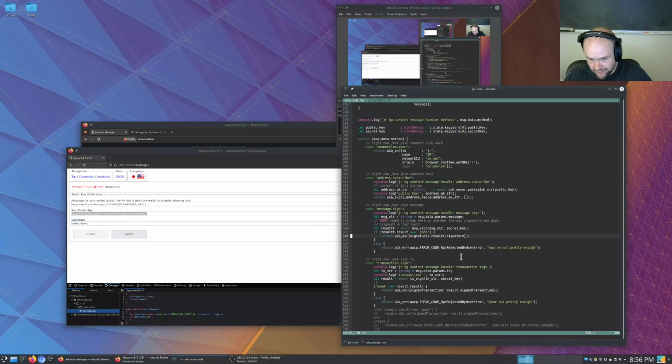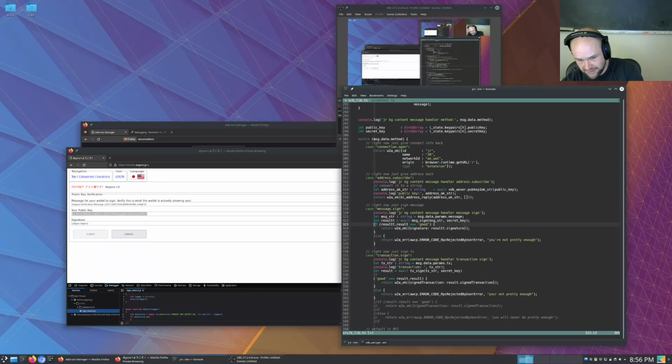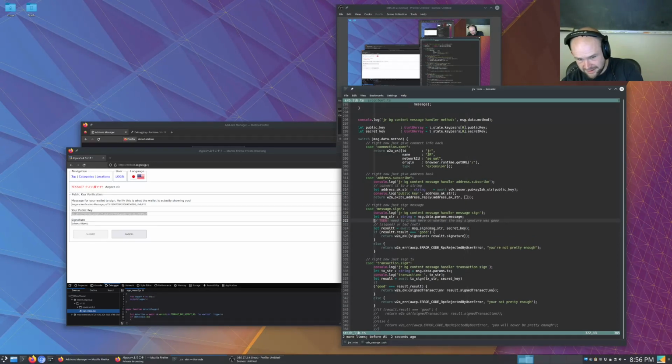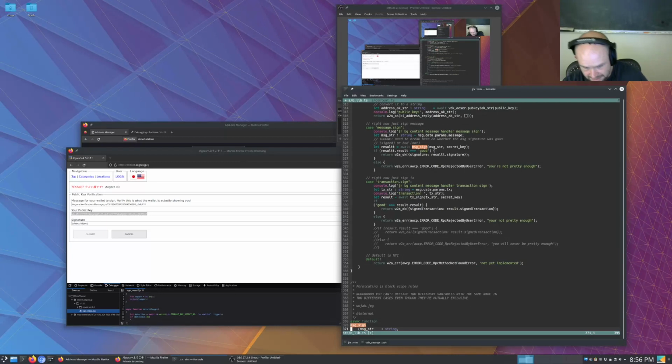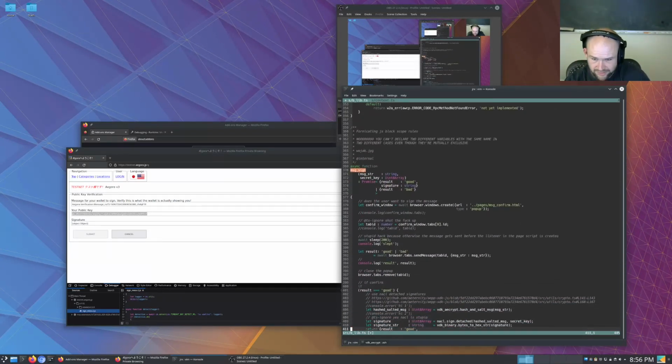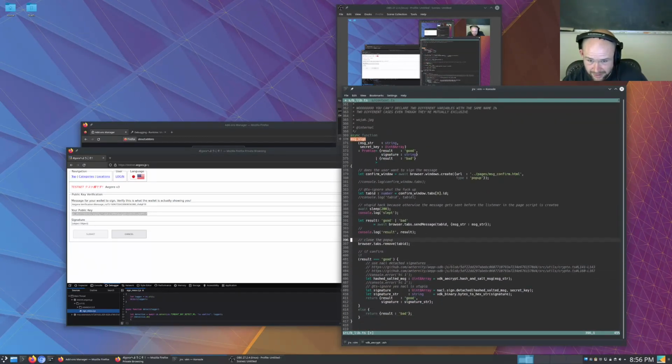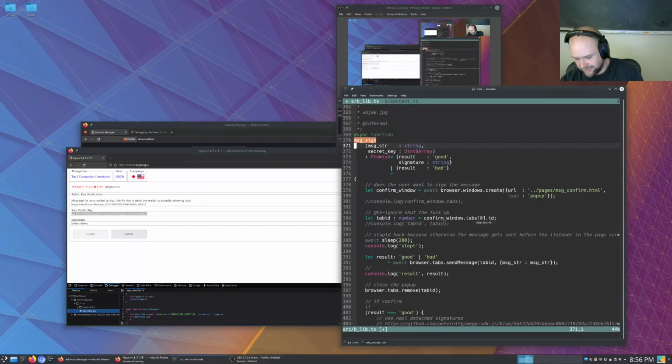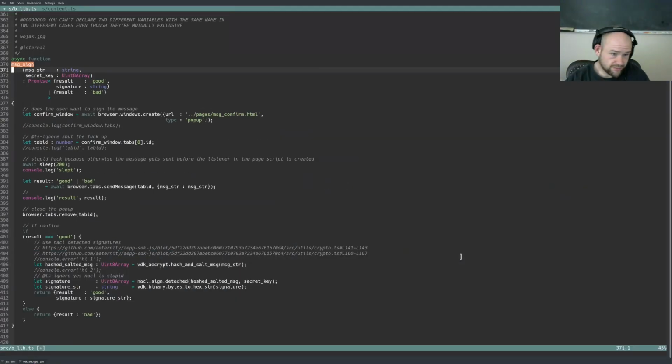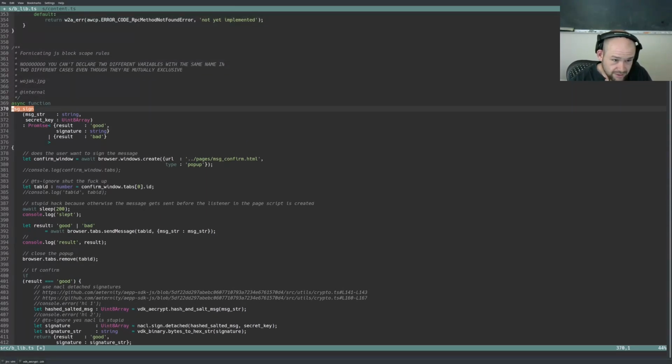So, awaiting message sign. Yeah, okay, we're done with this to do. We're going to call it done. Okay, message sign. So, first thing when we are asked to sign a message, so the result, so hopefully this is, yeah. So the whole reason this is a function is because JavaScript is stupid.